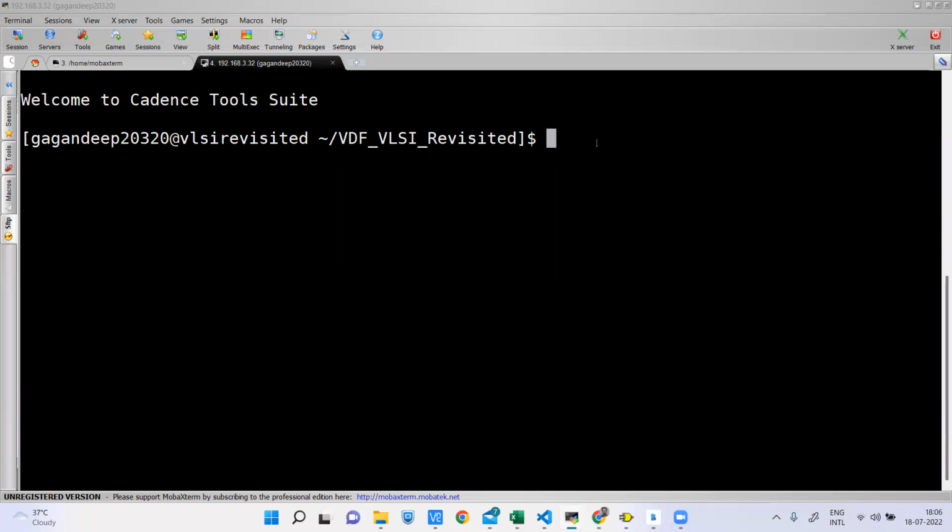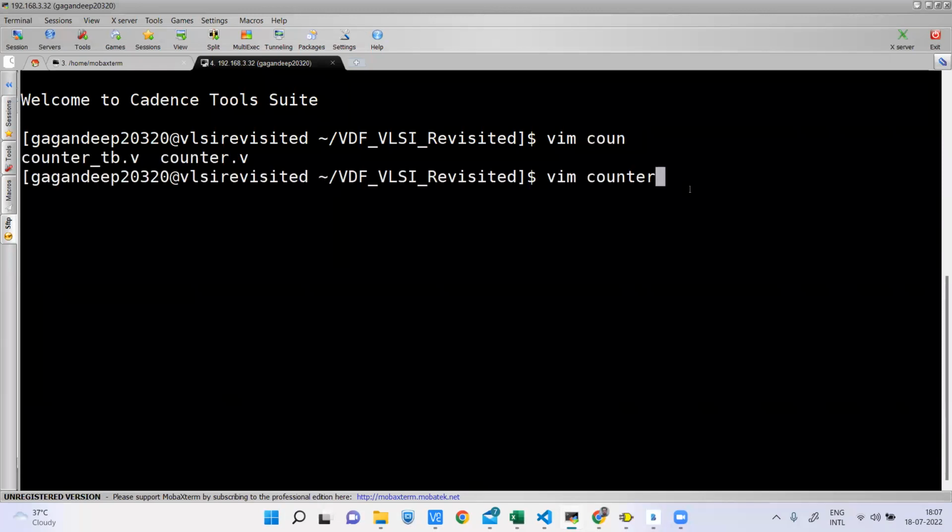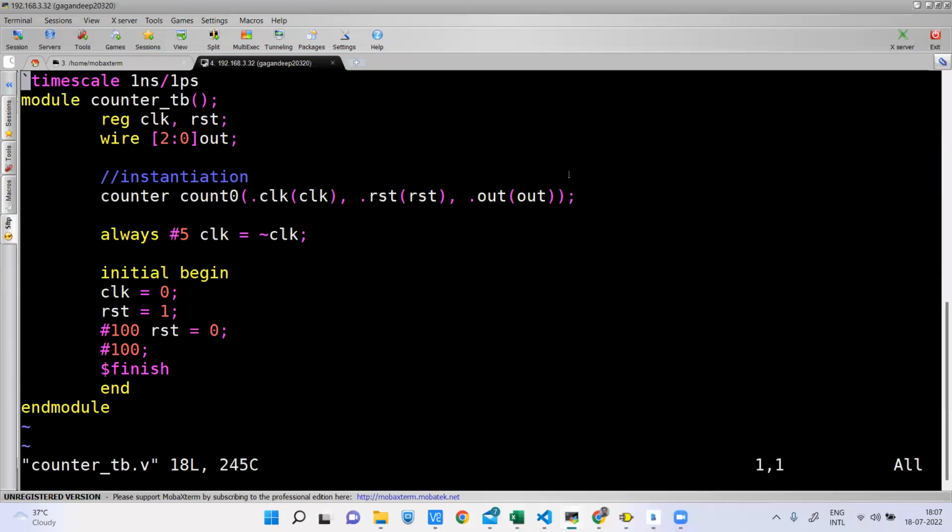I'll change it once I start. Rather, let's change it right now. Okay, so do not think what I am doing. Basically, this is another way of editing files, Vim. There are various ways you can do it, and it is easier to do it here. I'm just changing based upon the observation.